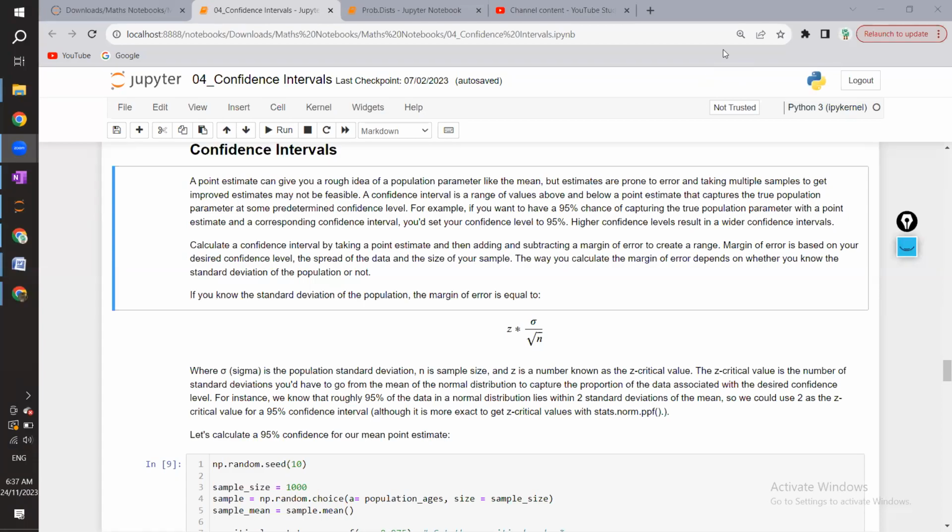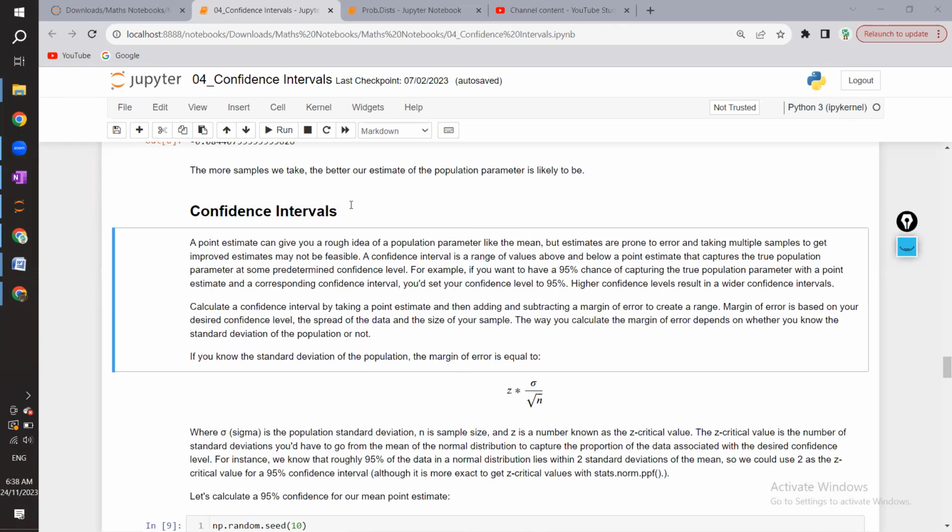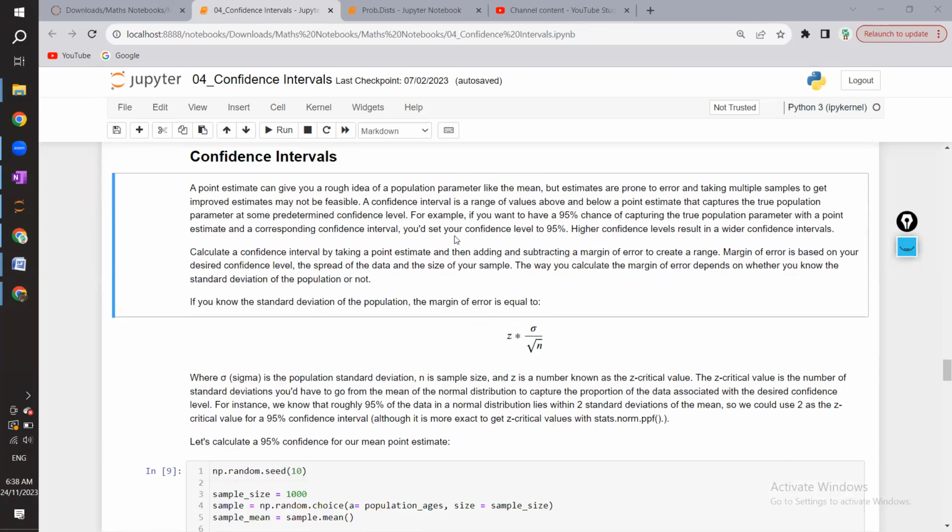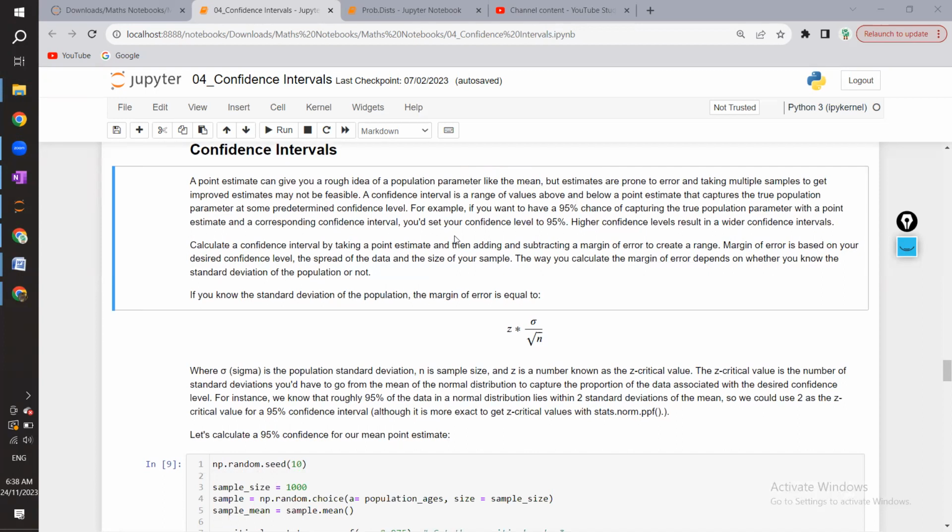Okay, let's start, guys. So today in class, I would like to say you need to be a bit more attentive, because we are going to see a small derivation type of concept, so that you will understand how we can calculate the confidence interval. So be attentive, guys, otherwise it might be a bit difficult for you to follow.